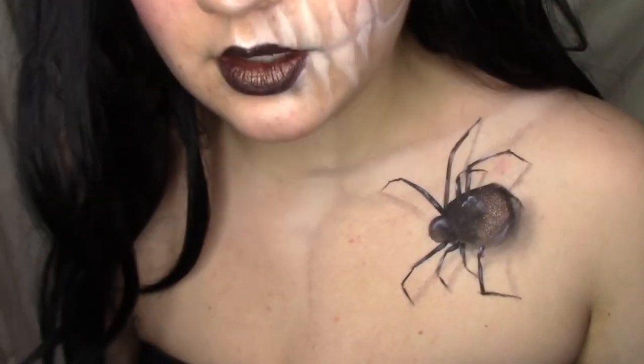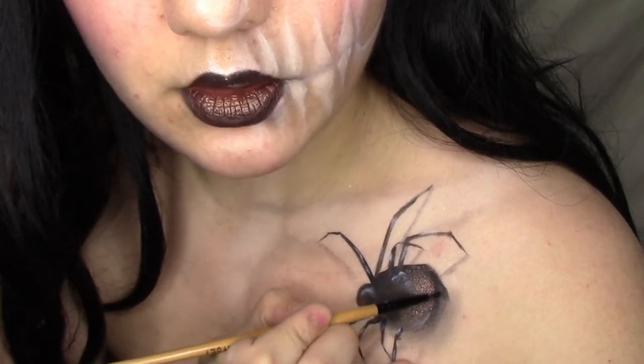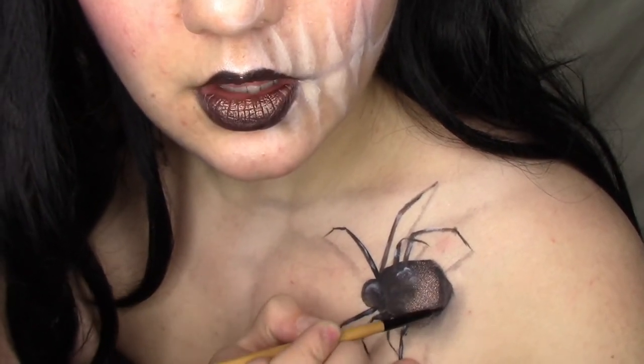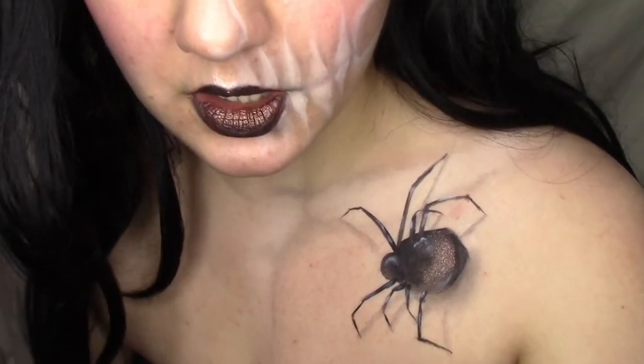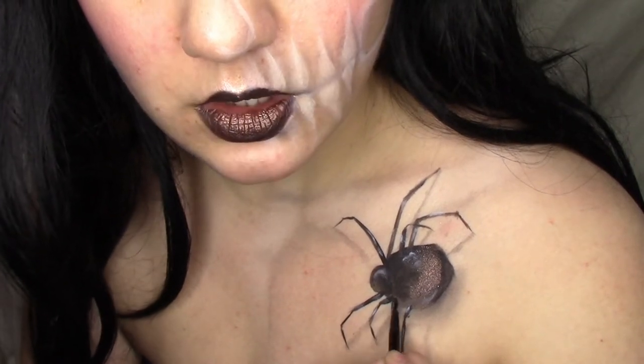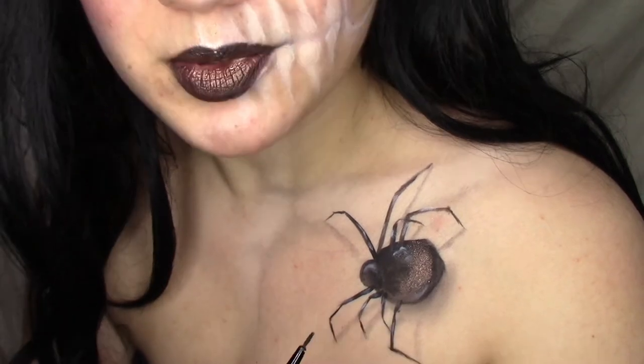I want to go ahead and fix and darken up here because we've lost the black color. I'll sharpen the edges of the spider itself since we've lost it in all this shadow creating. You want your spider to be sharp. I feel like something's missing in this area of my body, so I'm going to go ahead and do the third one and then we'll go over everything a little bit.